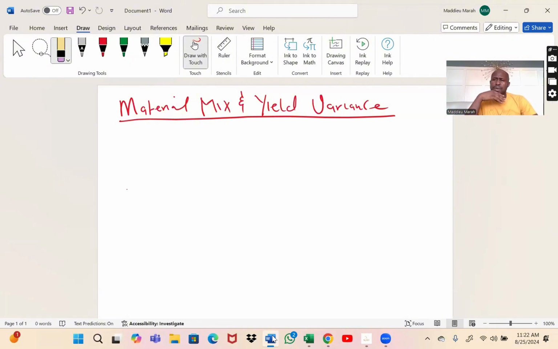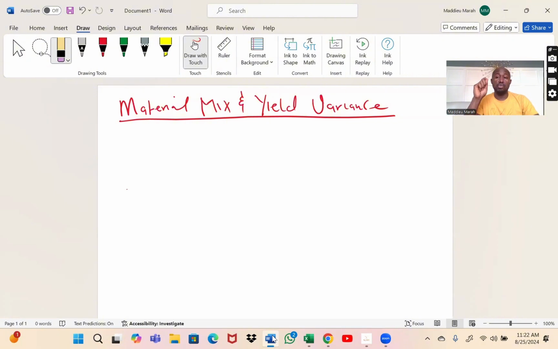What this is telling us about, we all know variance is the difference between what we budgeted, our standard costs, and the actual result. So the difference between the budgeted standard cost and the actual cost is what we refer to as variance. What's material mix variance? Why do we have material mix variance? This arises due to non-appropriate mixing of materials.